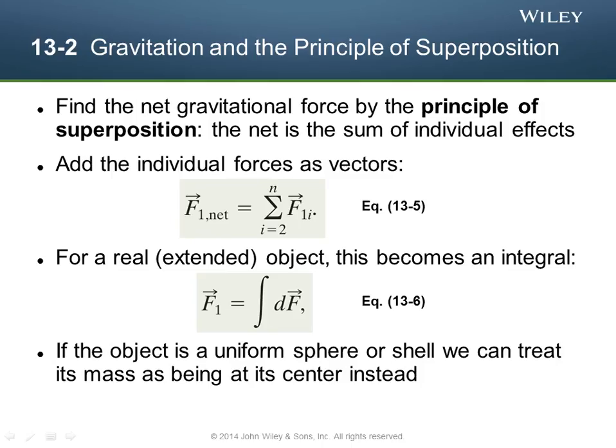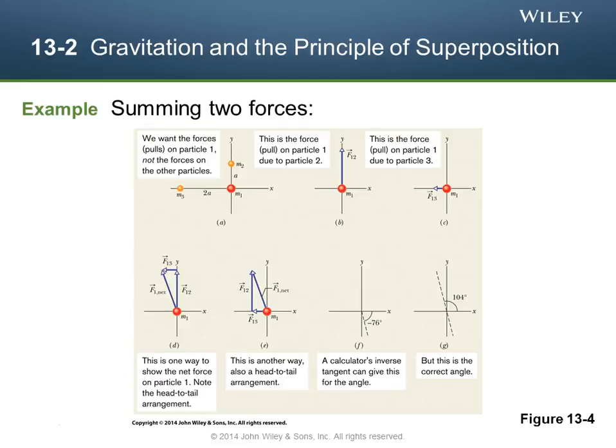Continuing here with gravity, we know that we can use the principle of superposition, which means we can sum all of the forces together using Newton's second law, and we can find the total gravitational force on an object due to multiple objects around it. And so if we have one object in the center here, and there's two other objects in its vicinity, then we can find the gravitational force on M1 due to M2 and M3 just by adding their two forces together, just like any two vectors.